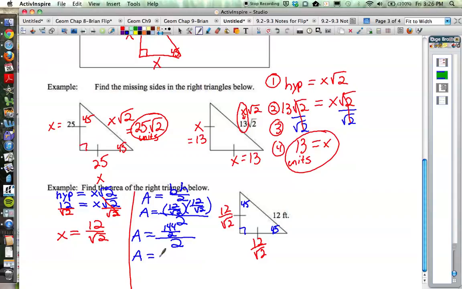Okay, so now let's still do the numerator here. 144 divided by 2, all right, is 72. So we have 72 divided by 2. And what is 72 divided by 2? That is 36. So our area we worked out is 36 square feet. I'm sure glad that I did not take a decimal for the 12 divided by square root 2 because the answer is exactly 36. And if I had rounded it back here to its decimal, I would have gotten an answer here close to 36, but probably not exactly 36. And in fact, the area is exactly 36 square feet.